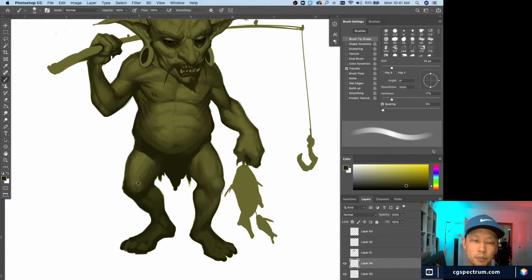Again, I'm referencing. So let me compare real quick this leg without reference and with. So this is like the base for my leg. Of course, I could have done this without reference as well, but you can see there is a difference here. That helped a lot in terms of believability.